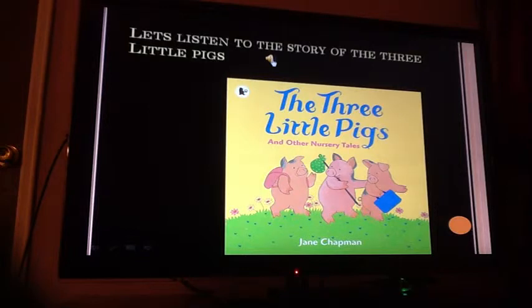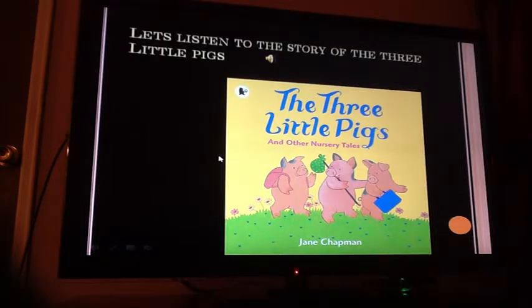"Little pig, I know where there is a nice field of turnips." "Where?" said the little pig. "Oh, in Mr. Smith's home field, and if you will be ready tomorrow morning, I will call for you, and we will go together and get some dinner." "Very well," said the little pig. "I will be ready."